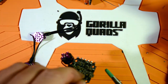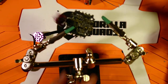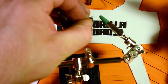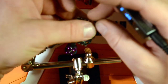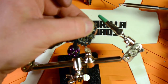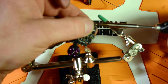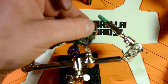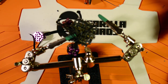Okay, so let's get this next one. So I want to put it right. We're centered the camera right there. And I wouldn't worry about the wire extending out past the pad. We can always go back and trim her down. Move the solder and get in. Wait for it to flow. And get off of there. Give it a couple seconds, and we're done. We got that one on.